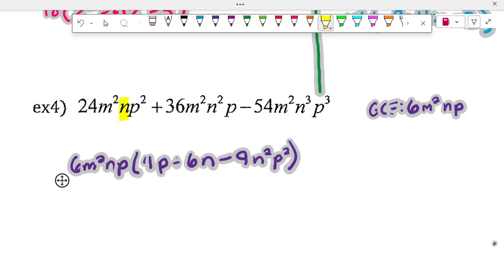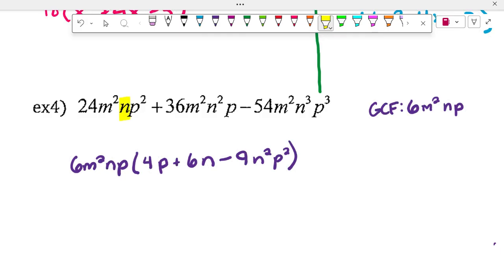See how this N is by itself? It's in the first term, just like how over here the P is by itself. So even though it's connected to the P squared, the squared is only affecting the P because there's no parentheses around the NP. So that's why it's only a singular one.